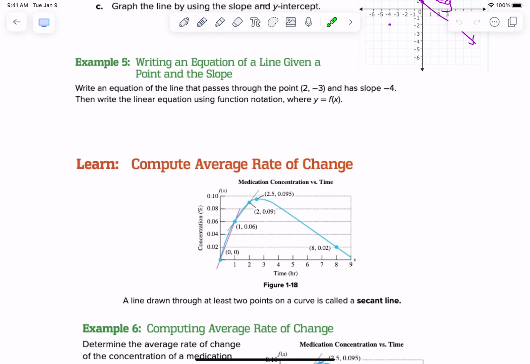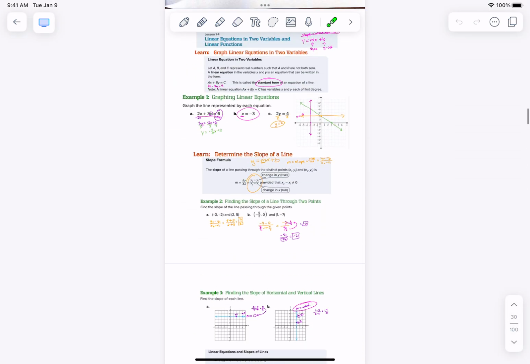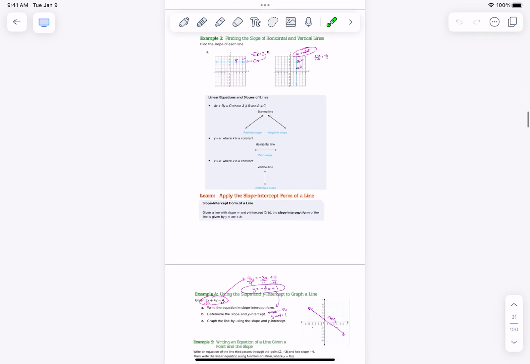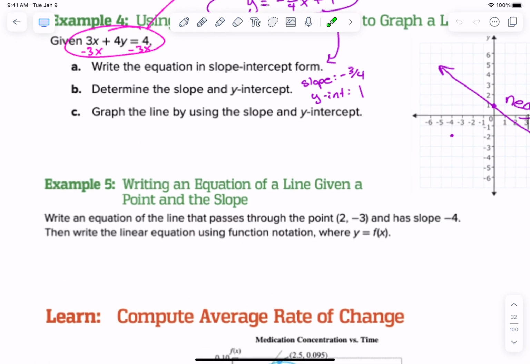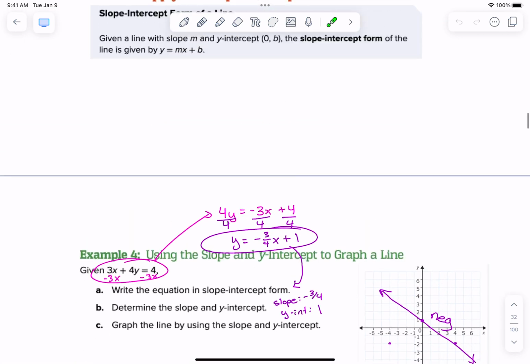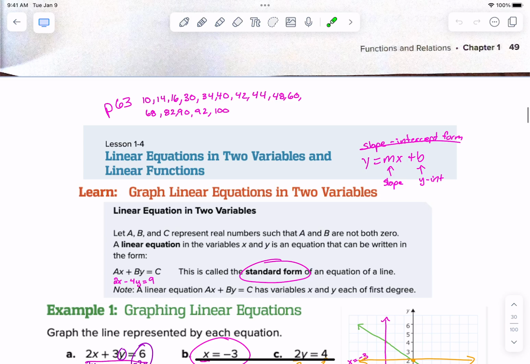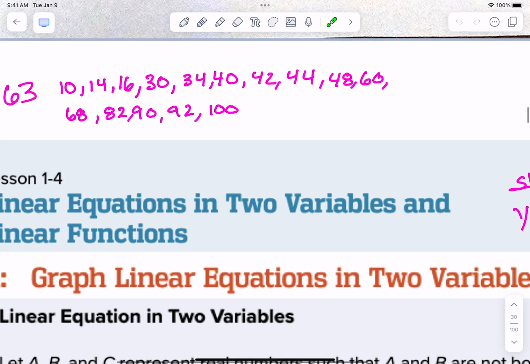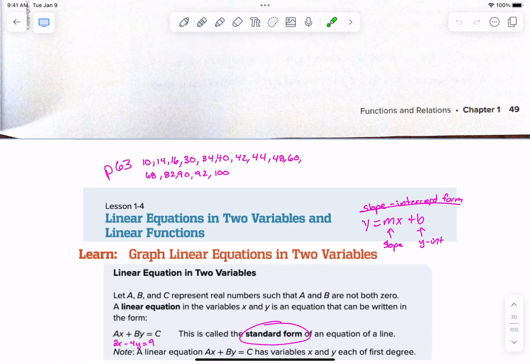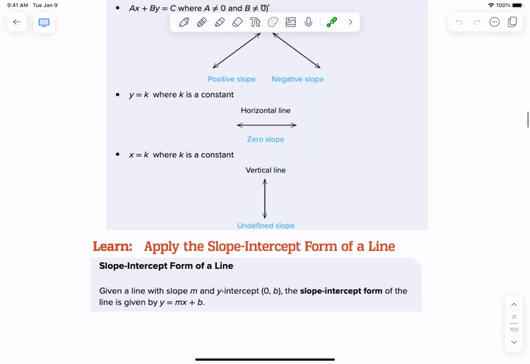Right, Michael, and whoever's watching this, I don't even know what section we're on. 1-4. We're on example 5 of 1-4. I think I told you yesterday to do up through 68, but I think 68 is exactly like example 4. So if you're confused on 68, example 5 is 68. Okay, so here we go.